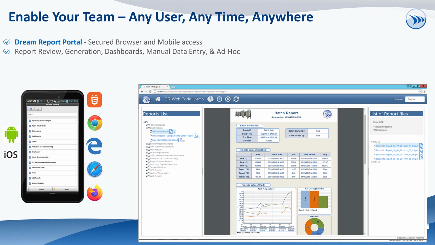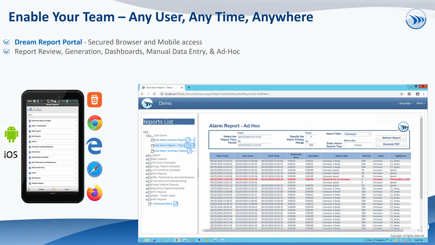The next way to use the web portal is to do more dynamic or ad hoc reporting, where you specify your own date ranges or pick from a drop-down what batch or work order ran and generate a report on the fly. Or come up with any number of additional filters that you might want to expose to the users so they can drill down to what they really want in the report and then generate that PDF or print it or email it right from the web portal.